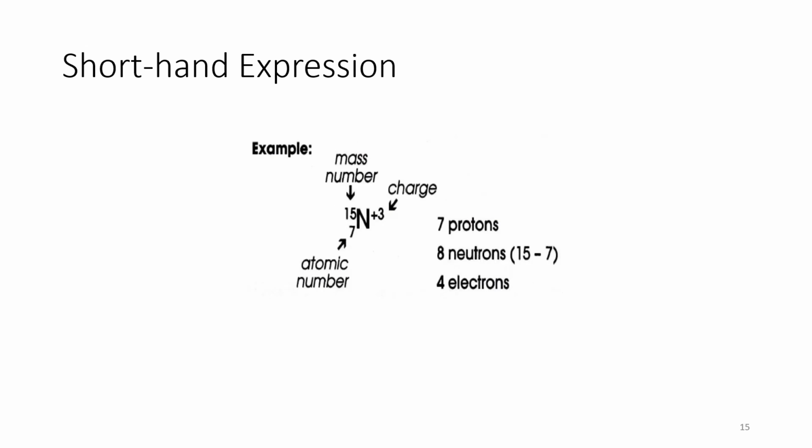So the shorthand expression on the periodic table of elements, which we'll go through next week: every element has an element symbol. So this capital N happens to stand for nitrogen. And again, nitrogen is an element on the periodic table. Nitrogen, in shorthand expression, is going to have this smaller number here, which is the atomic number. It has a larger number up here, which is the mass number. And then it may or may not have a charge. So a charge is listed for this one, so that's how we see the charge there.